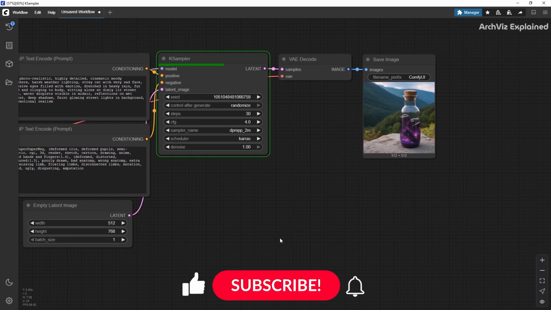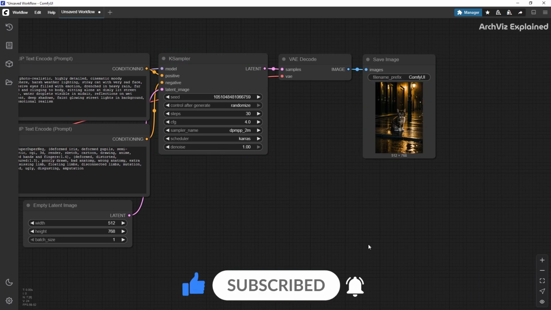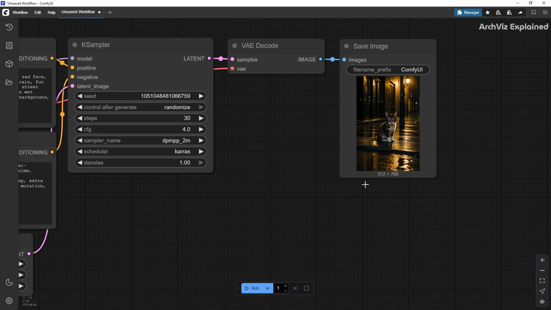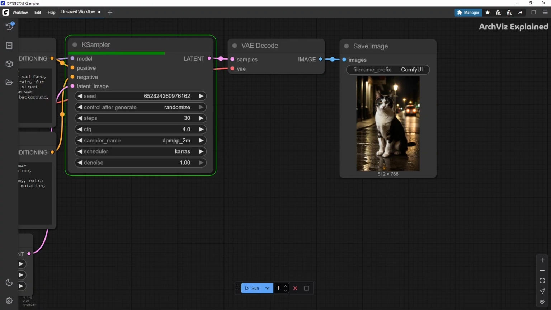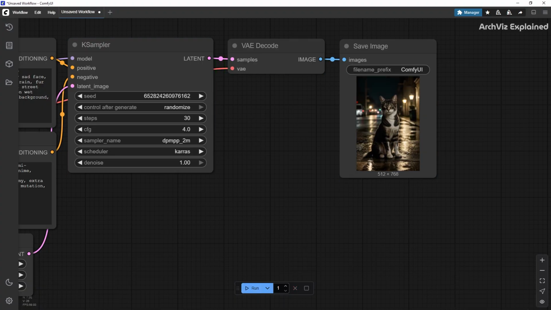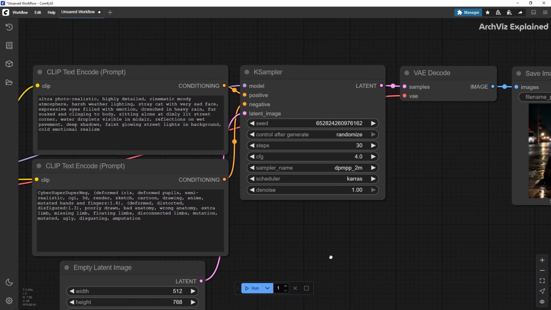Time to press the Run button again. And now, look at that image. It turns out really nice. Let's try it a few more times to see the different results. And yes, each time is working really well. Okay, so now that we set everything up and it's working nicely, we probably don't want to repeat this every single time.